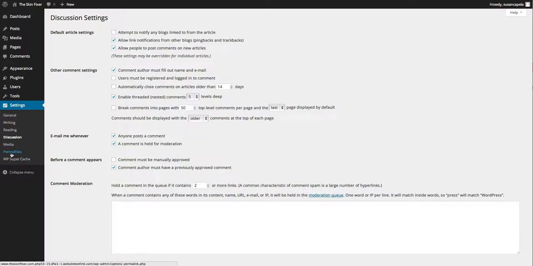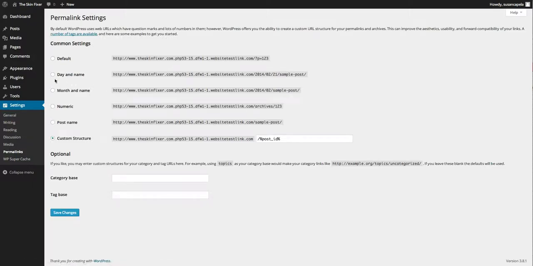Media, permalinks. Permalinks is something that you want to set up as well. I would always go for day and name or month and name, one of those two. That means that if you've got your about page, for instance, www.yourwebsite.com/about, it will appear exactly like that in search engines. Out of the box, it just works by numbers. So wordpress.com/1564, which is really bad, okay? All right, and with the server that we've set up, this supercache gets enabled automatically, okay?